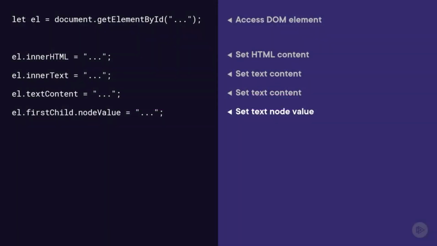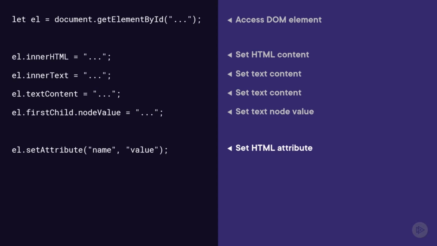So far about essentially changing text and markup, but what about HTML attributes? Indeed, we can change them as well. There is the setAttribute method. The setAttribute method expects the name of an attribute, so for instance style or ID or anything else, and a value, and this then sets the HTML attribute.